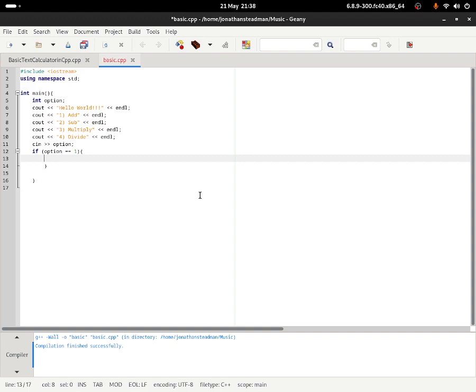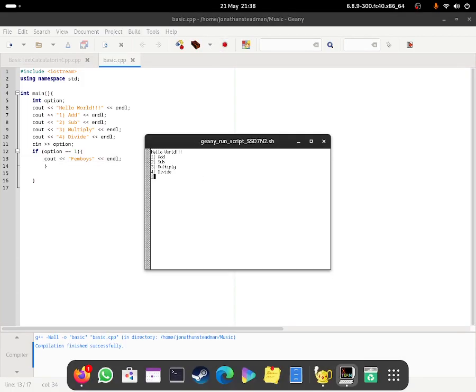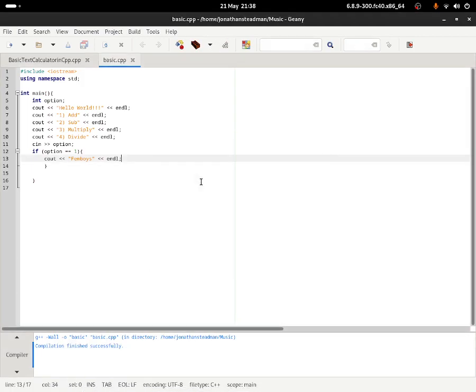So when a person types 1, then it should do something. I'm going to test this out. I can call this one cout, and put down something like femboys. Now I can do endl. And if I compile it again and select 1, it should now print out femboys. Okay, this is working just fine.